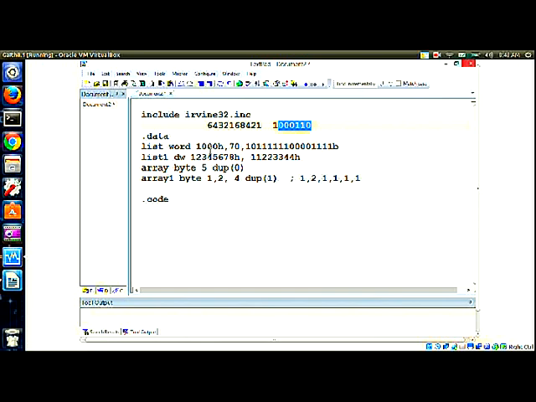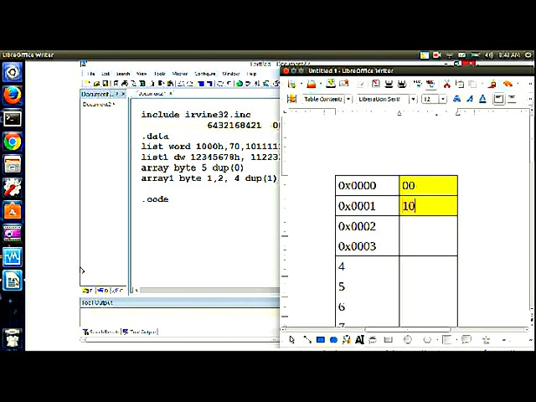So 2 bytes, 2 bytes, 2 bytes. I'm going to have 9 zeros here. So this is how many zeros? 1, 2, 3, 4, 5, 6. Least significant byte at the lowest address. Least significant byte at the lowest address.